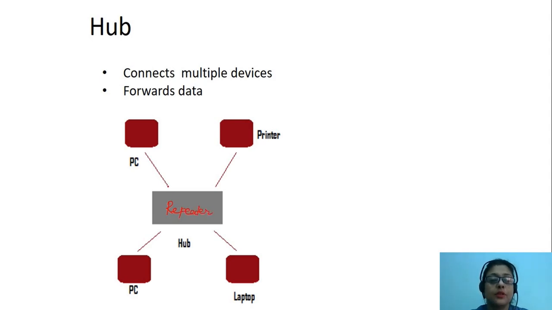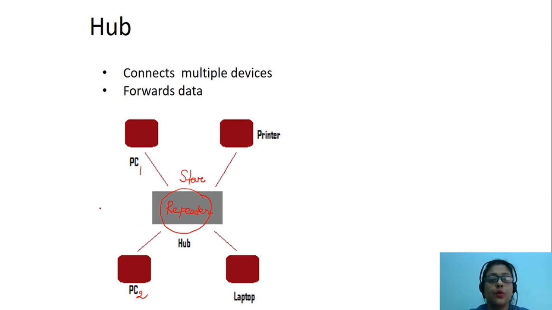having multiple ports. So these PCs, printer, laptop and another PC, let's say this is PC1, this is PC2, this is one printer and this is a laptop. They are connected to this hub. And this is having a star connection. A star connection is one where a single device is at the central point and to it all the other devices are connected through wire. It is used to forward the packet.